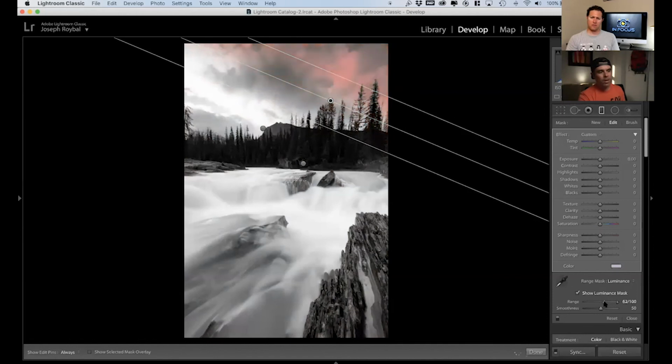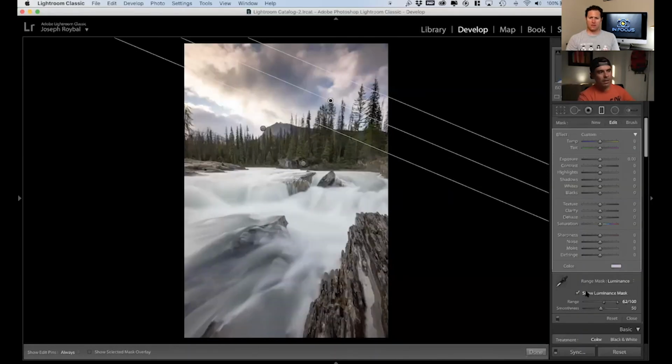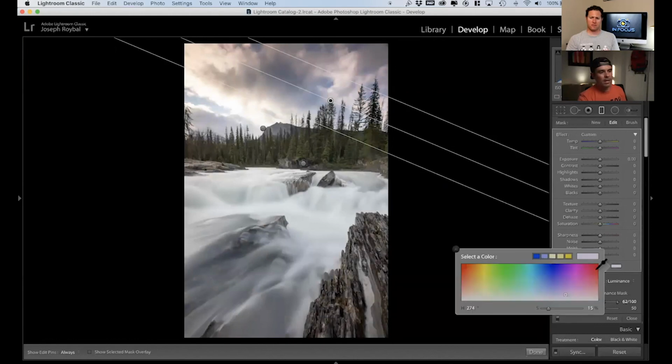And when I now uncheck this box, only those areas right in here are going to be getting that effect, and no longer the shadows. You can see that's represented by what's in pink here. So only those brighter parts of the clouds are getting that violet-ish effect. Let me turn this back off, so right there. And then if we need to tone this down a little bit, take the saturation down just a little bit towards the bottom to help that blend in a little better.